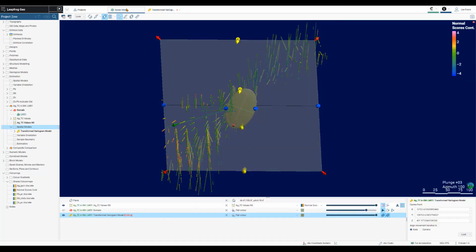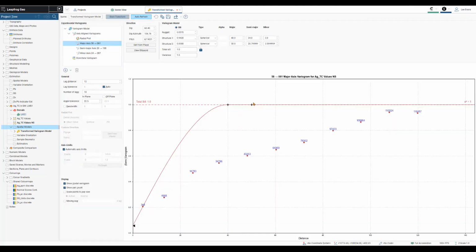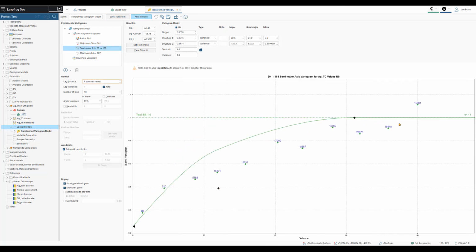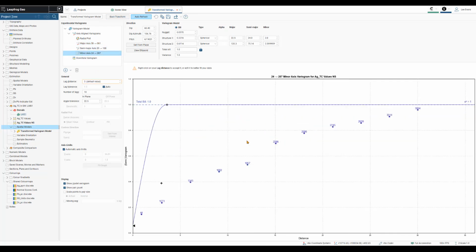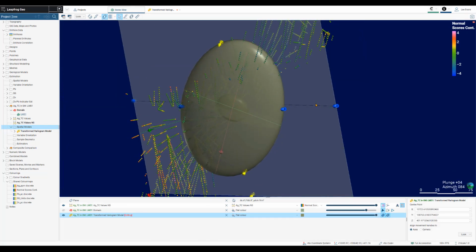So currently I have a variogram of this size. If I have a quick play with those and set that curve, you'll see that that will have a very quick effect on the actual variogram in the scene view.